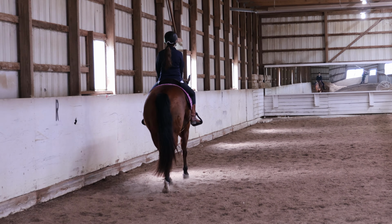Elbows back. There. Further. Pretend like you want your elbows behind your back. Hands can't get in front of the saddle horn. How's that? Think of it that way. Yes. Hands can't go forward of the saddle horn. Good.